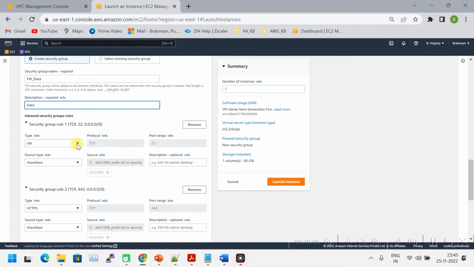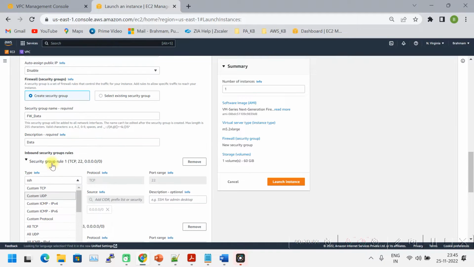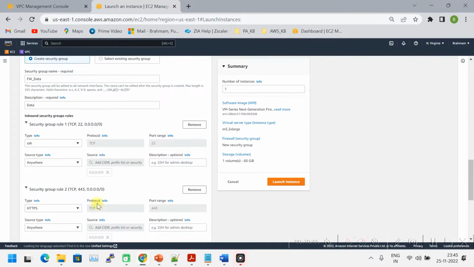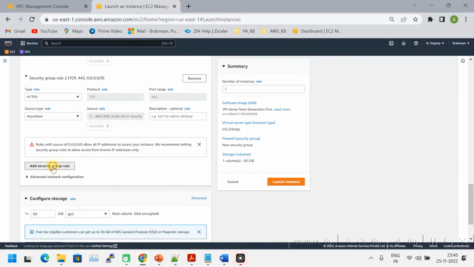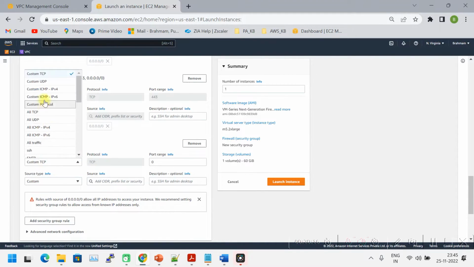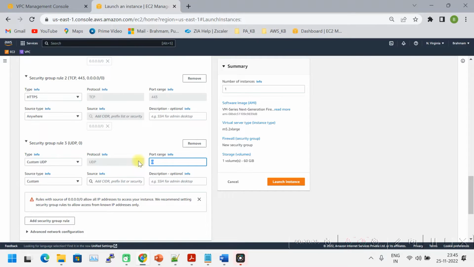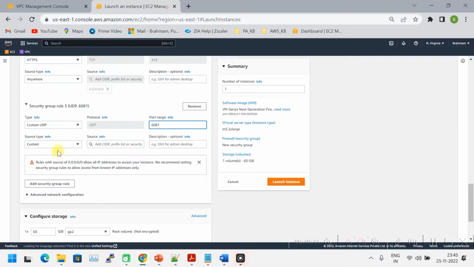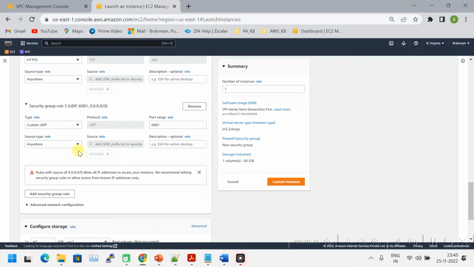SSH can be there, and along with these details, let me add one more thing that should be there to allow the gateway load balancer traffic. So that is for the GENEVE protocol, port number 6081. That is UDP traffic. Custom range, it can be any IP for testing.